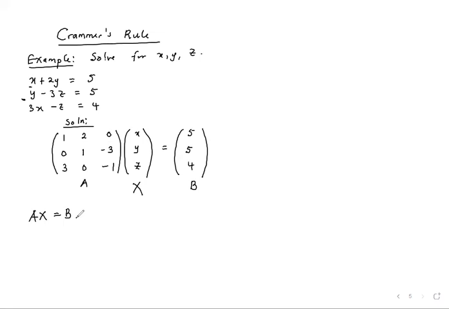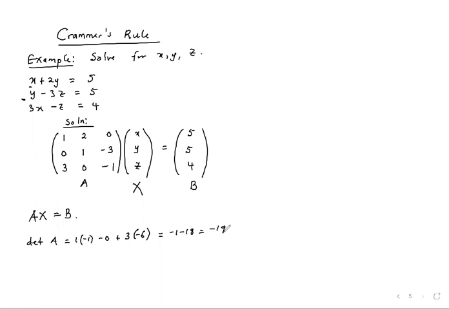Using Cramer's rule, you get determinant A. Determinant A, you can use the first column, we have 1, and then cancel, get negative 1, and then minus 0, plus 3, cancel, get negative 6, minus 0. So that this becomes negative 1 minus 18, which is negative 19. This is determinant A.